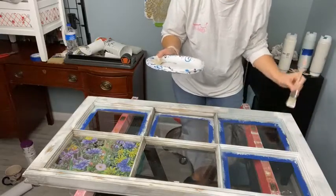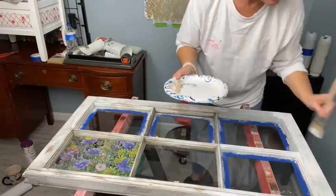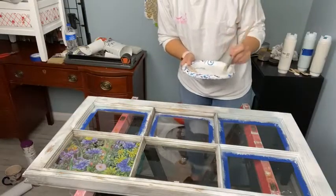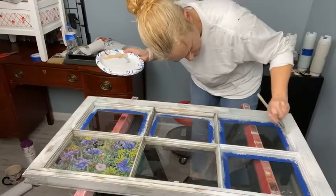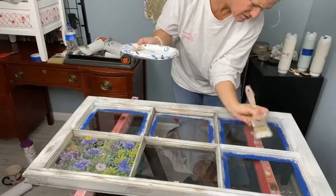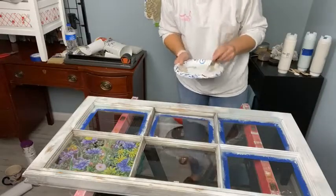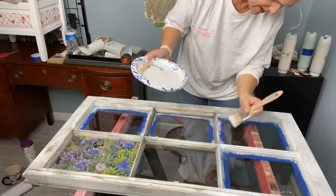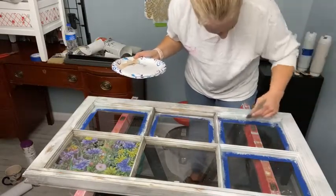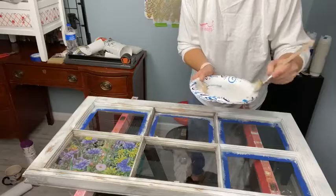When I did the protectant for the satin too, in some places I stippled it on, and in other places I didn't get the best coverage, and that was intentional because of that aged effect. So again, just going over this in different ways. It's very, very random. But it's mainly just all a dry brush.